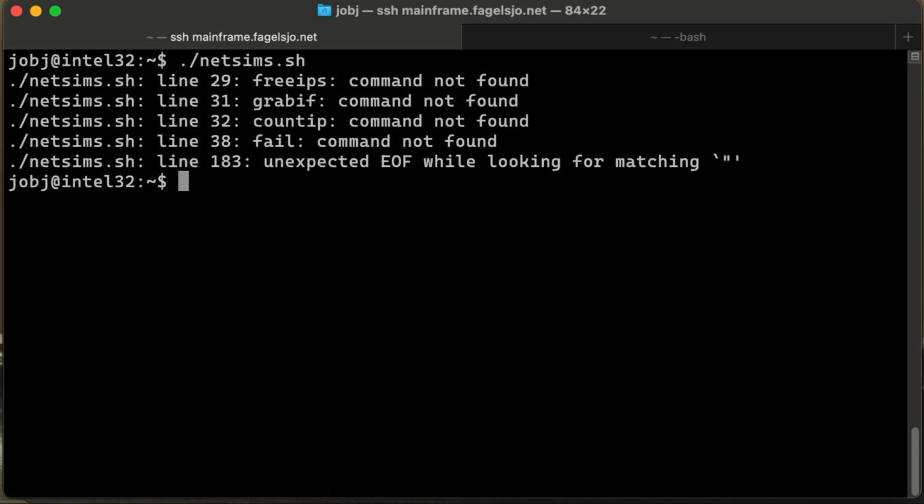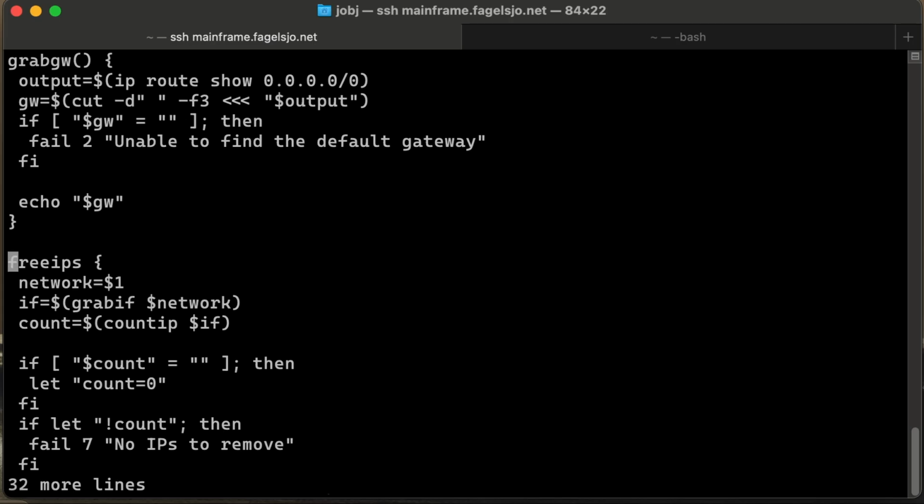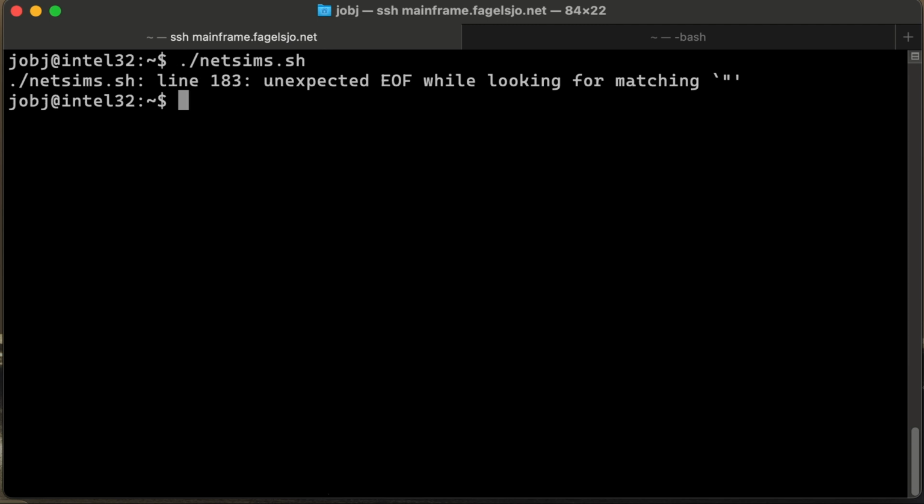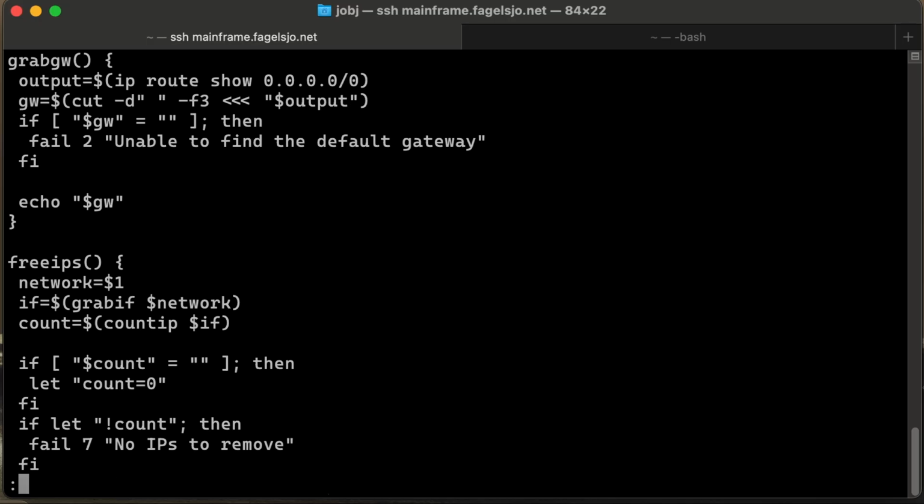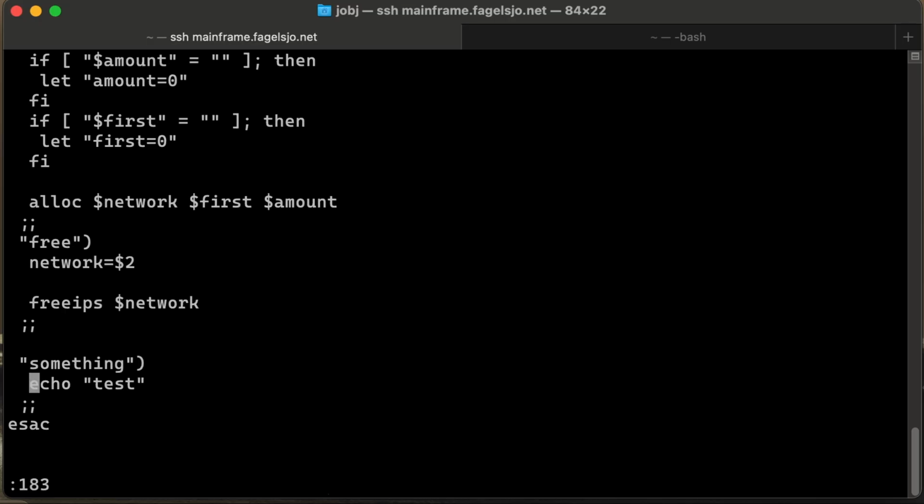What exactly did it say? Line 29, free IPs command not found. Forgot the parentheses. And a file for matching 183. Okay, we have this.